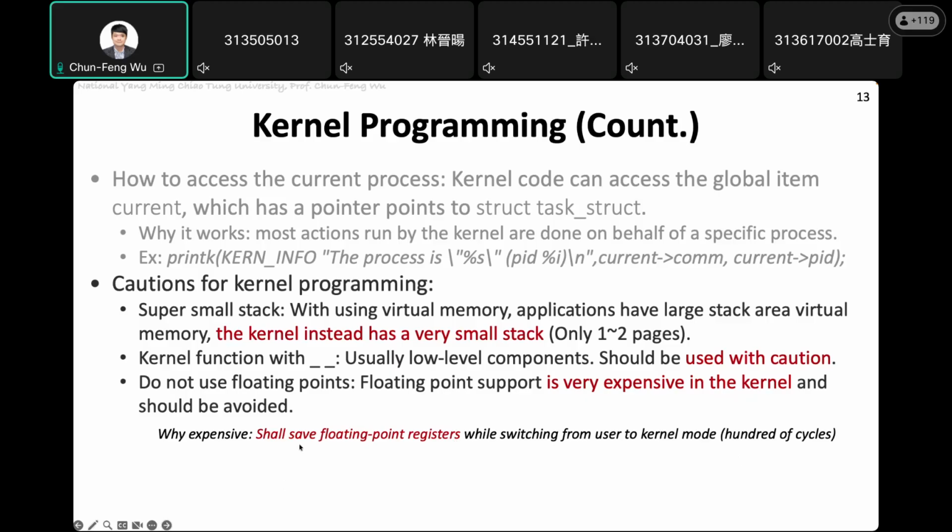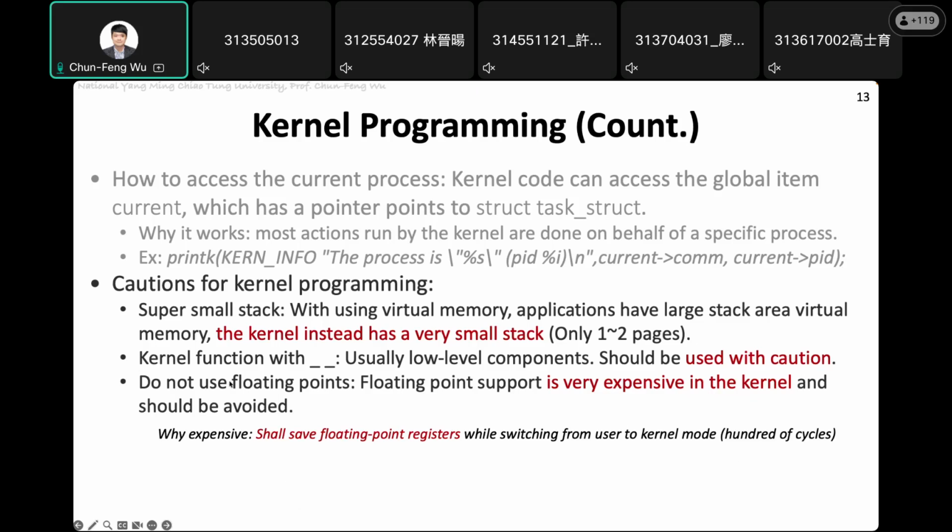And this is also the reason why, if you still remember when we talked about the scheduling part and the CFS, there is a calculation for the priority of each process. In the original version, the calculation should involve floating point.